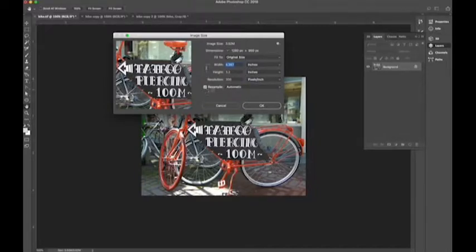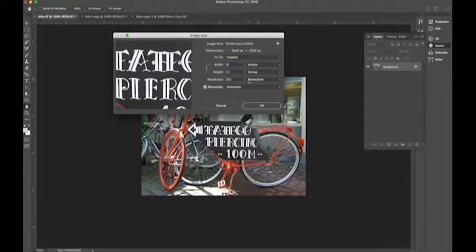So let's say I want to go ahead and make this more like an 8 by 10, and we have enough resolution in the image to do that, to make a printable file that will fit on a standard sheet of paper. So I'm going to put in a width of 10, and notice it goes 10 by 7.5 inches at a resolution of 300. But look what happened to my dimensions. It more than quadrupled the dimensions. Remember, our original dimension was 1280. This is doubling it in both directions.